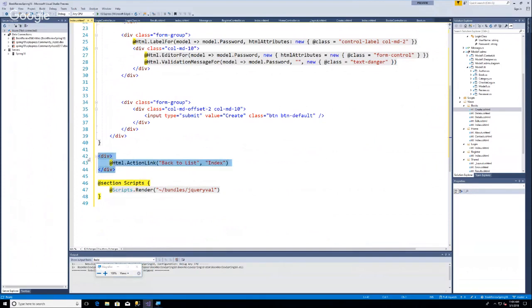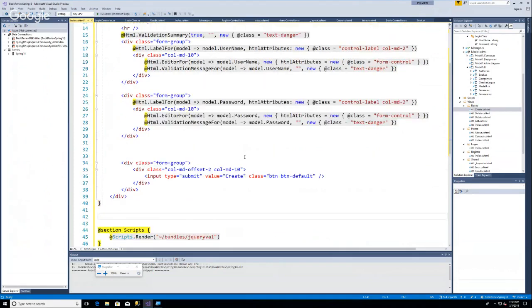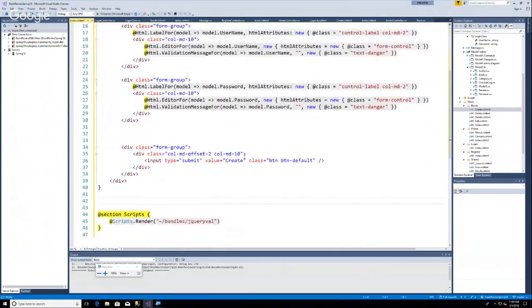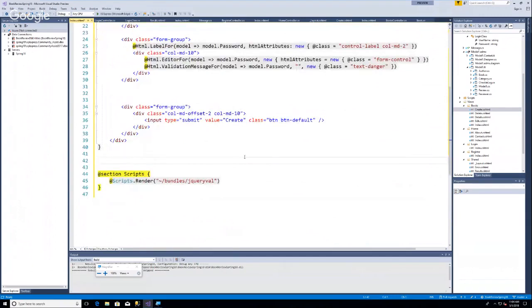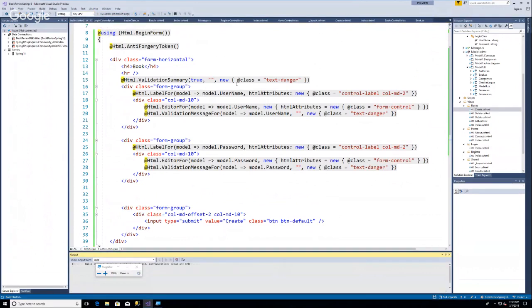If you want to get rid of that, yours may not have that if you did your registration one. Okay, so I think we can run. So I'm going to run this, see if it works.